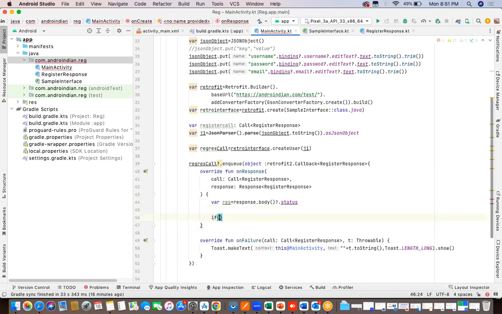If res dot equals to, here I am checking the condition. If it is equal to this, I want to write something. If it is not equal to this, I want to write something else. Here we are getting two responses, right? One is a success, the other is a failure.